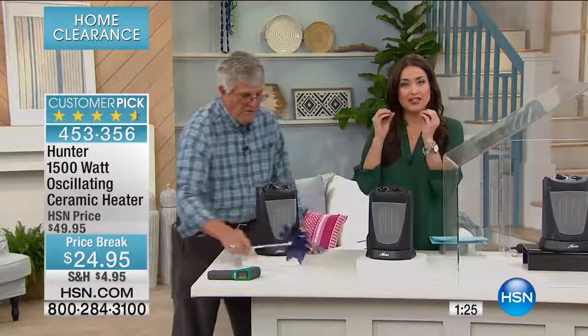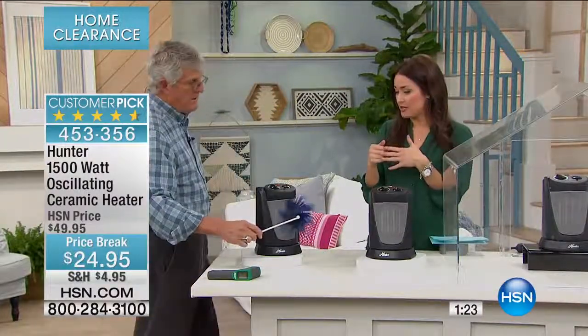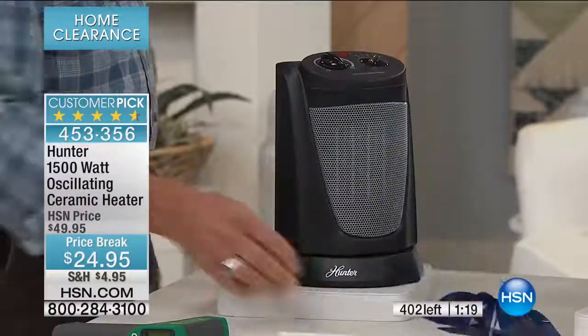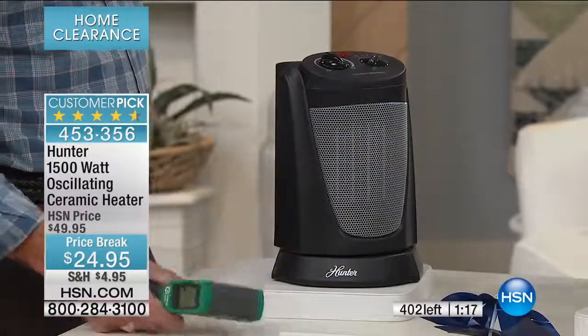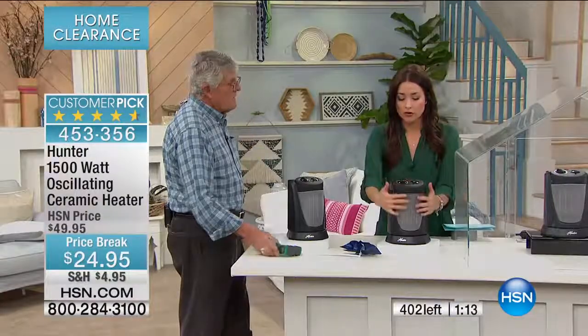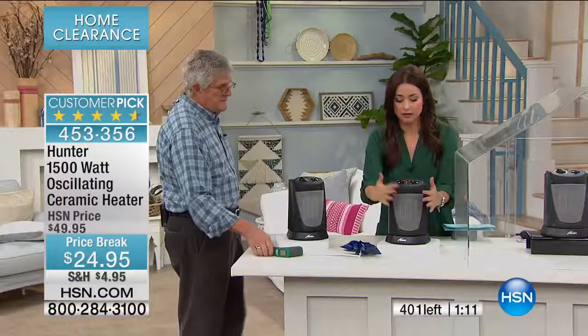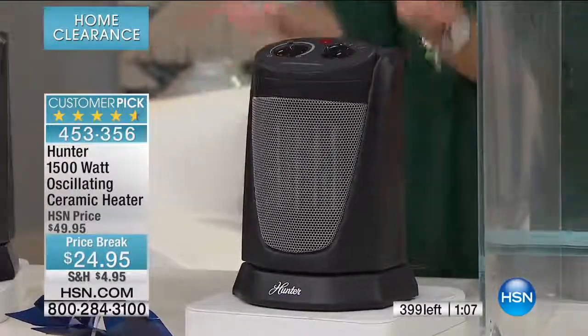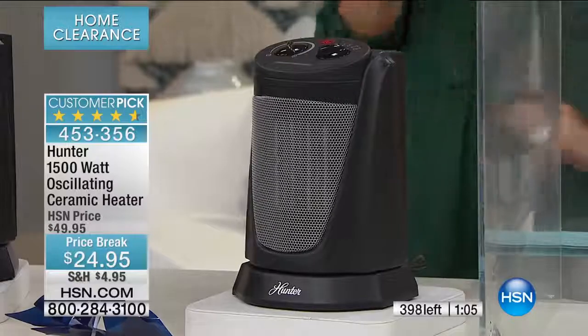And again, it's the things that maybe you dislike about a space heater, they can be so loud, right? Oh, they really can. This is so whisper quiet, so it's not obtrusive in the room. It puts out the most incredible warmth, whether you're using it on the low setting or the high setting. I love that you can oscillate, or you can keep it stationary if you want it just right on your feet underneath the desk. You can do that.